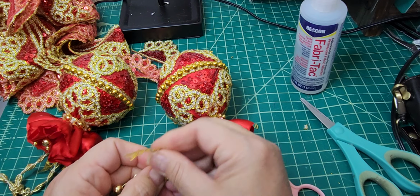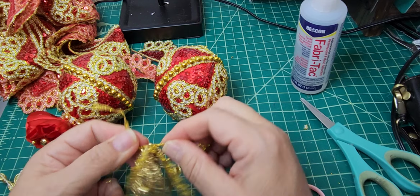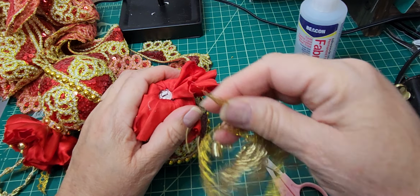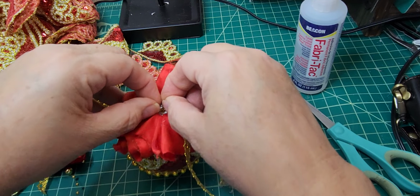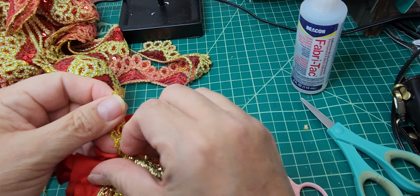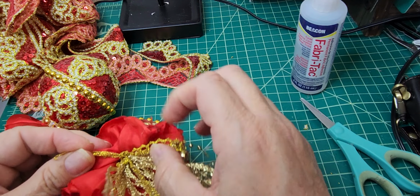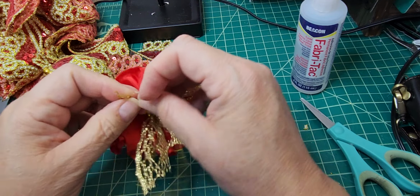Now I'm going to knot it again because I'm decorating the centers of these. There, now it's knotted again, see? And then I'm going to put this through here. Yep, see if I can get it through. I got it through. And now I'm going to knot it again onto the hook. There you go. Alrighty.